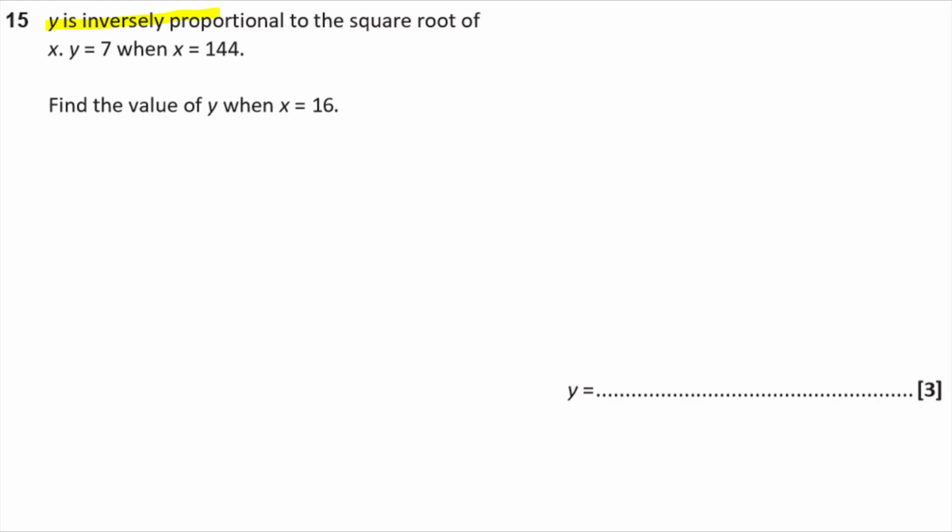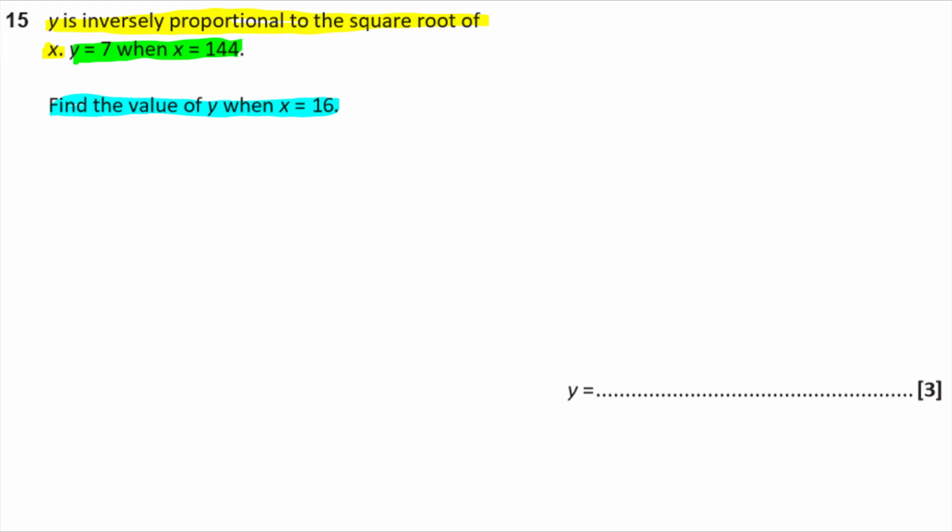Now, the first part is the relationship between the two values given here. The next part is the pair of values that go together given here. And then the final part gets you to use the complete equation to find a particular value. And that's there. Okay? Right, so we need to use each part in turn and build together our equation. And once we've got it, then we can go on to the last part.